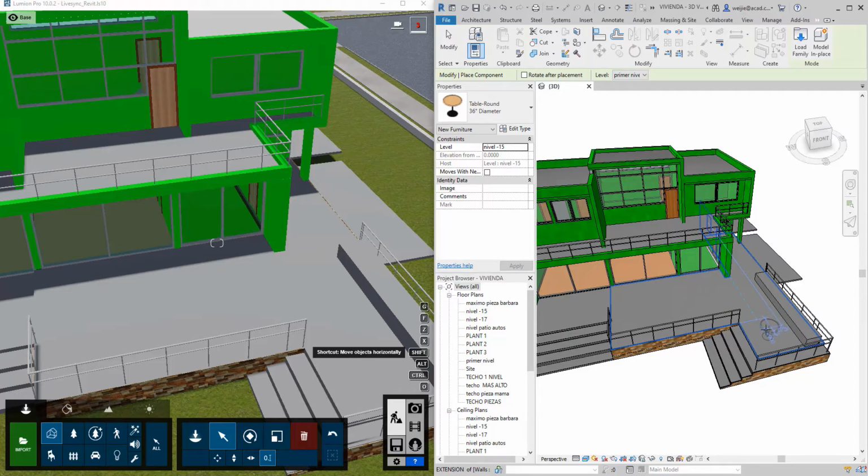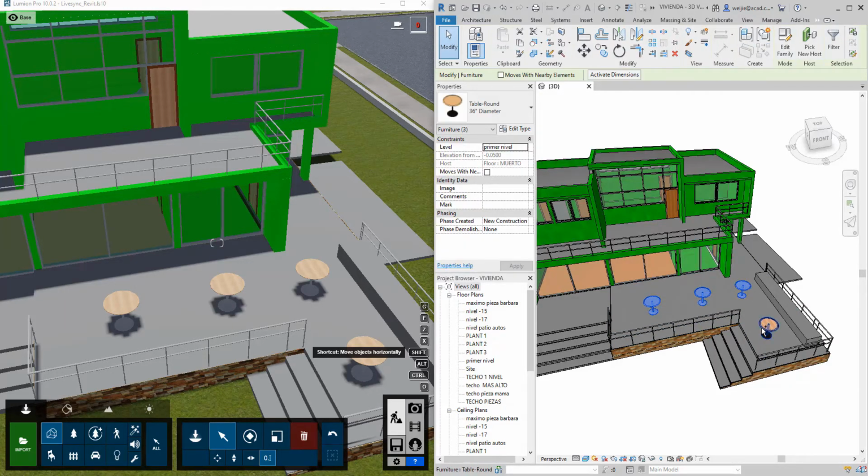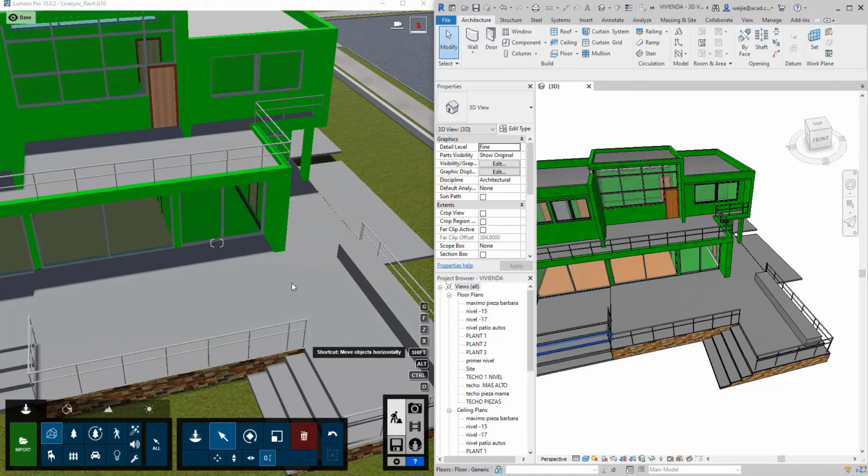Alright, so now I'm ready to place the component. So you can take a look at the Lumion software when I place the table. So you can see the table is created almost instantly as I place the table. Okay, and then let's say now I'm going to delete the 4 tables. Once I press the delete key, it will be deleted on the Lumion interface immediately as well.